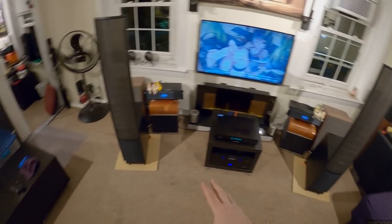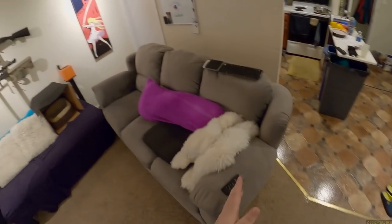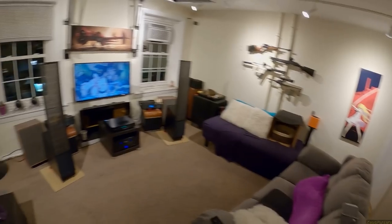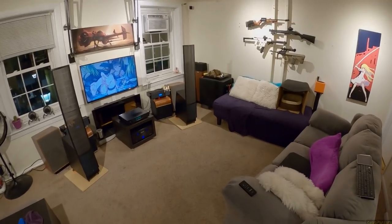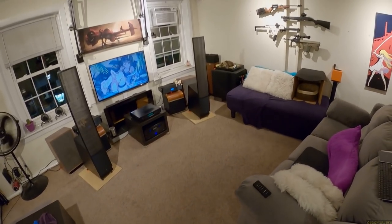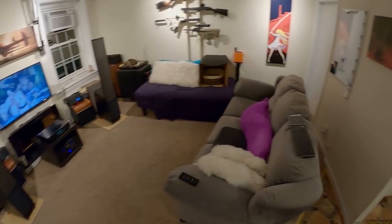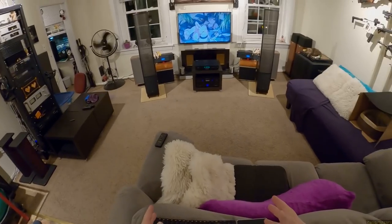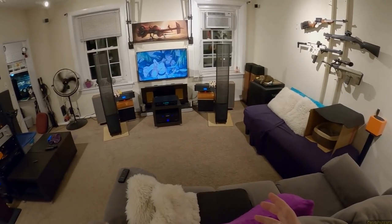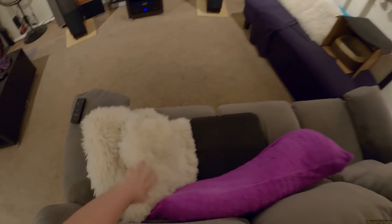I want you to just note the placement and the room. Usually I just push the couch against the thing and I stand up and I talk, but I really wanted to listen to these speakers for a good solid hour and a half before I did this review, because I've had them for reasons we'll get into. I've only had one of them for a bit. And if I want to sit where I'm comfortablest on my couch, it's sort of this end, leaning on some fluffy pillows from IKEA with the back.